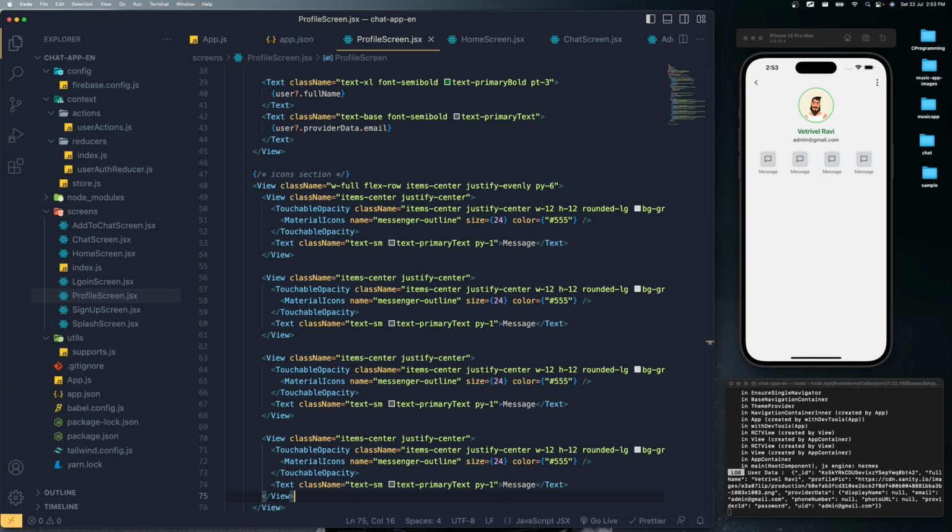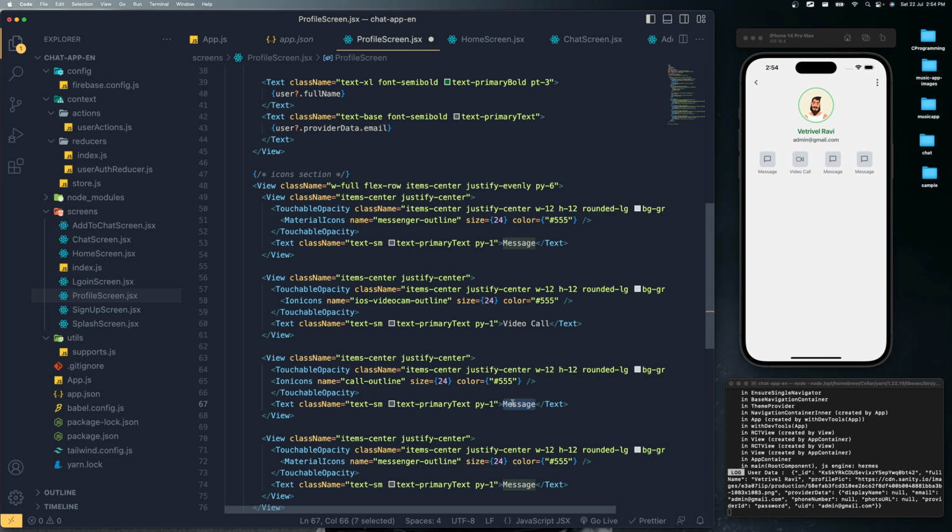Then I'm just going to change the icons. The second one is going to be the video call. I'm going to bring the video call icon from the icons, import it, and this is going to be video call. Save the changes. Now you can see the video call. And the third one is going to be call option, and that is also going to come from the icons.